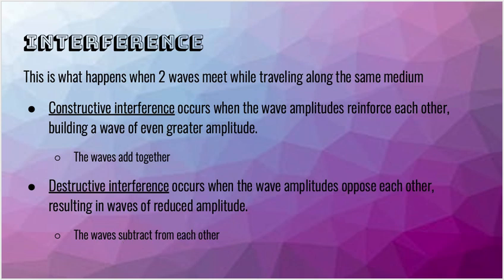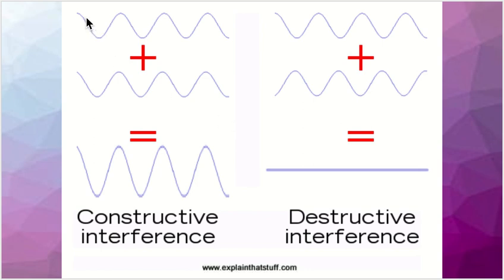And so let's look at an example. If we have two waves and we're adding them together, these are the same waves, and when we add them together, it should be double. And that's what we see, and that's constructive interference. Now these waves are opposite of each other. So if I were to lay this one on top, it's going to subtract one another. So even though it says we're adding them together, this one plus this one, they cancel each other out. And that's when you have destructive interference.